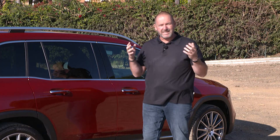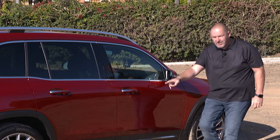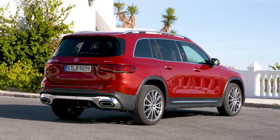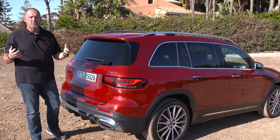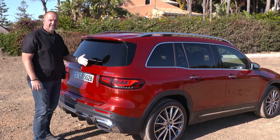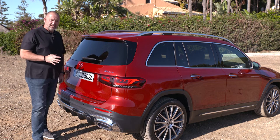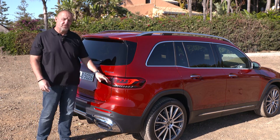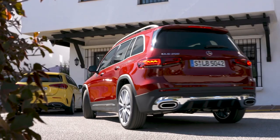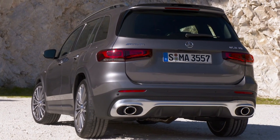It is an SUV, and therefore it not only features 20 centimeters of ground clearance, it also features wheel arch claddings and claddings on the side, giving the car a more robust look. The GLB looks from the side a bit like a small GLS, but from the rear it's a lot more impressive. We have very nicely shaped shoulders and a quite steep rear lid of the boot, which really gives the car a unique and very massive look. It features always a very nice LED signature with the taillights. Down here you find a nice diffuser and chrome exhaust outputs, while the AMG version gets round outputs for an even sportier look.